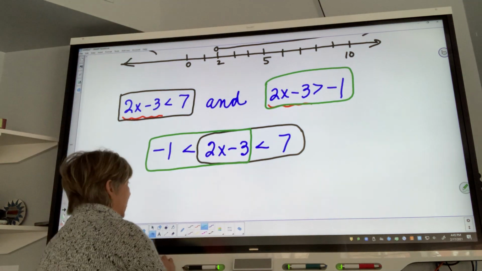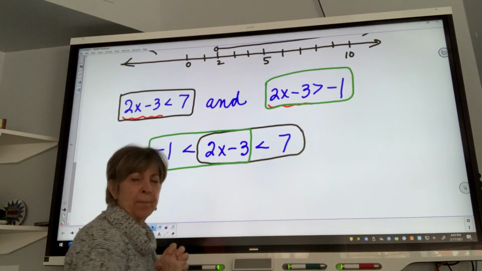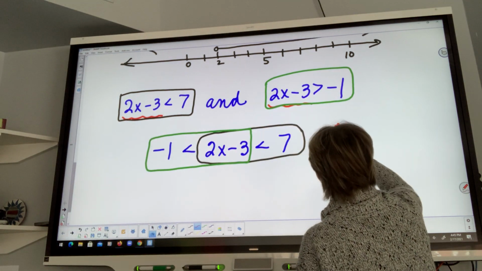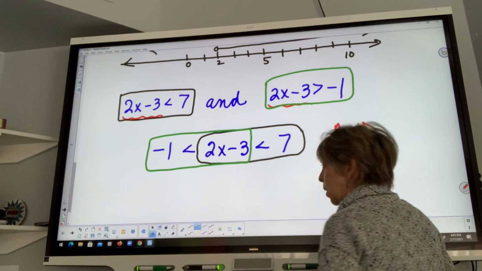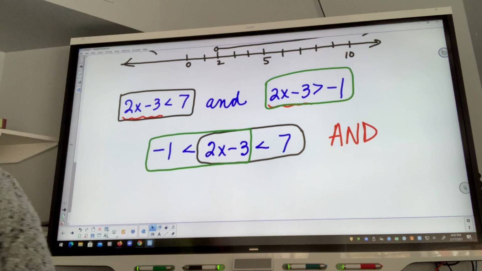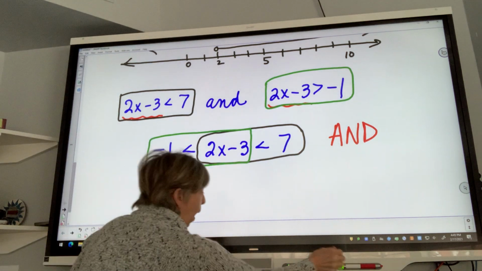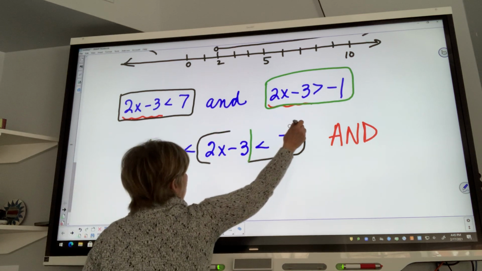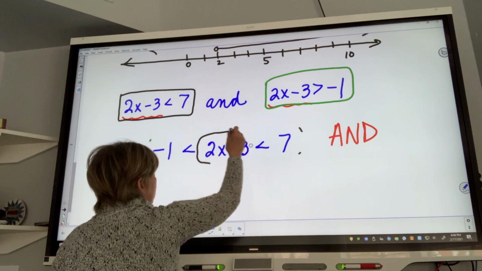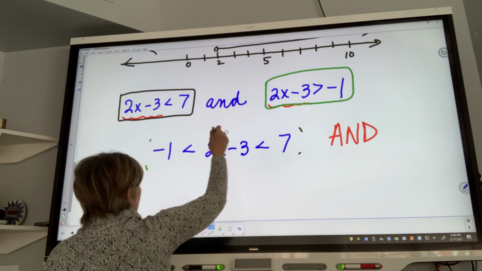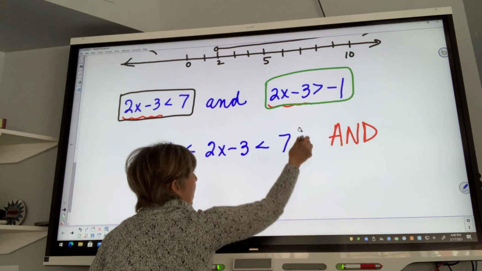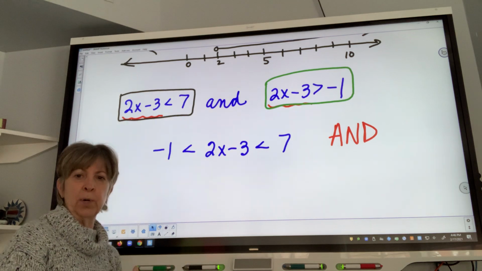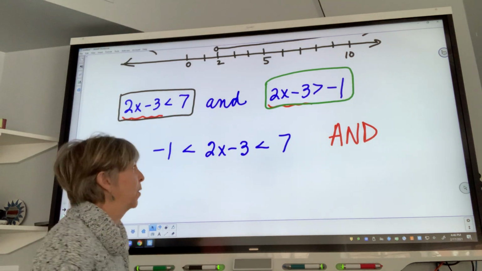So basically what they did is put two inequalities in one. Anytime you see this, you can only do this with an and statement. It has to be an and. Okay, now, why do mathematicians do this? Just to give you guys something else you gotta learn. No, that's not why. It's because they really don't like writing, and mathematicians are trying to be very efficient. And they said, you know what? We can solve this faster if we put it in this form and we solve them basically both at once.